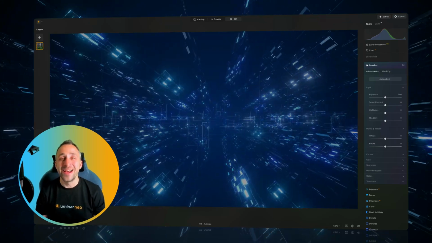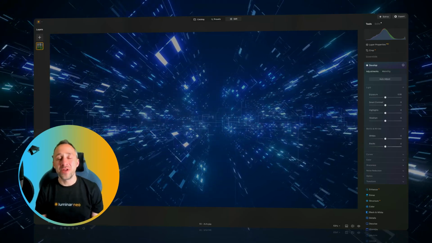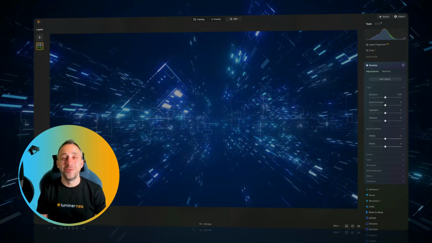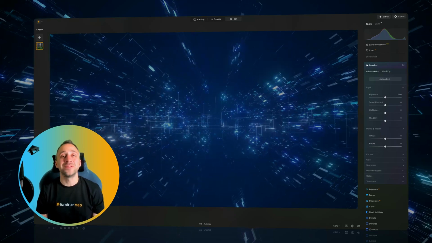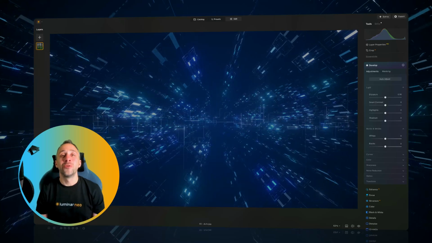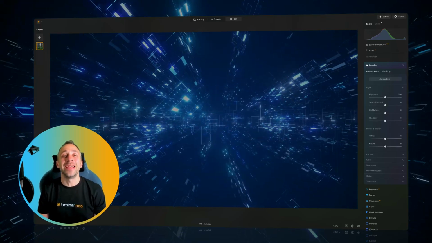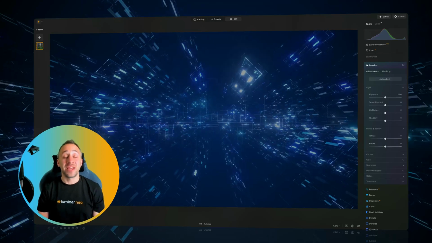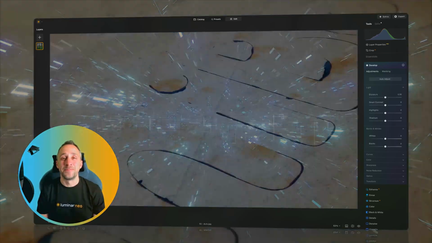Or even better, how about if you would show him your favorite edit or a really cool photo and he would tell you how to create the same edit on your own images, again using our favorite application. Well, this brand new friend could be our LumiBot, the new superhero in editing for Luminar NEO, which is available right now, and I'm gonna tell you all about it in this video.